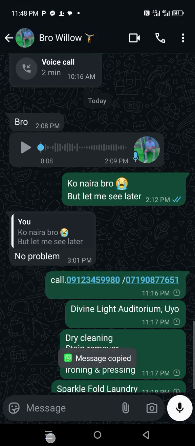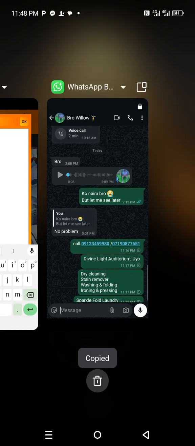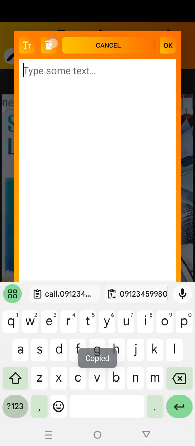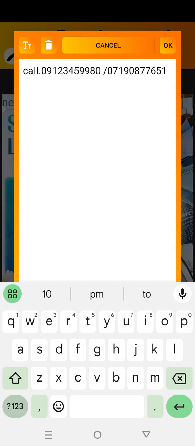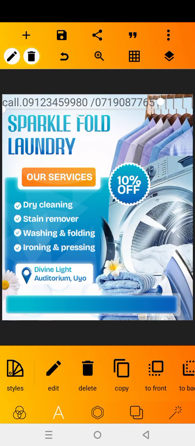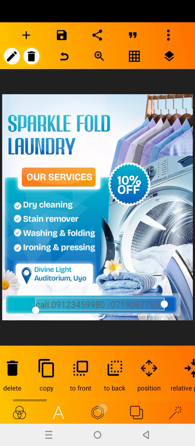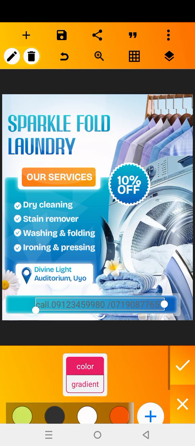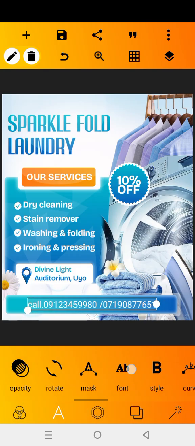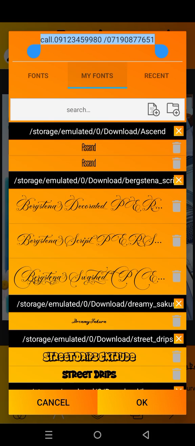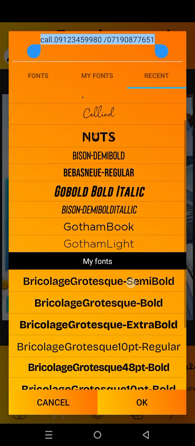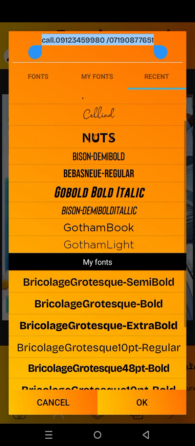Then let me bring it here, delete this and paste this here. Alright, so you turn the color to white. Alright, so enable the font to any font of your choice.